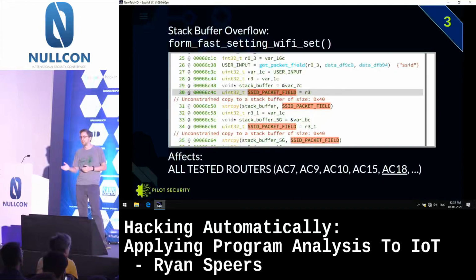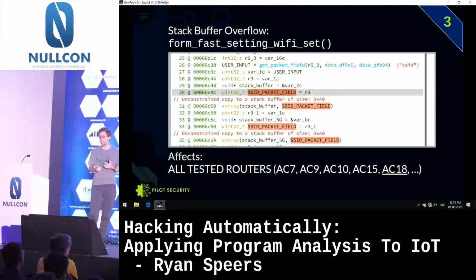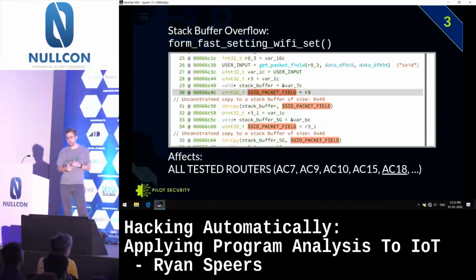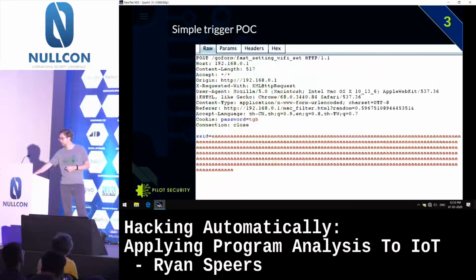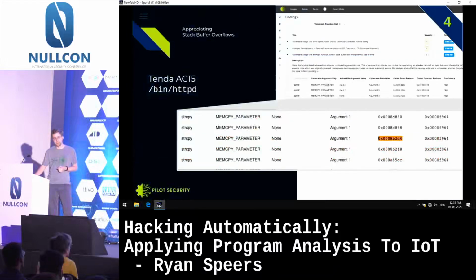Obviously there's a lot of form fields being taken in, and one thing that automated analysis can do is point us to every instance that the developer needs to fix, or see if they actually have fixed all of them. So this ended up hitting every router we looked at from this vendor. It affected it. So obviously all A's, simple buffer overflow. You don't need to do anything fancy here. And we're in.